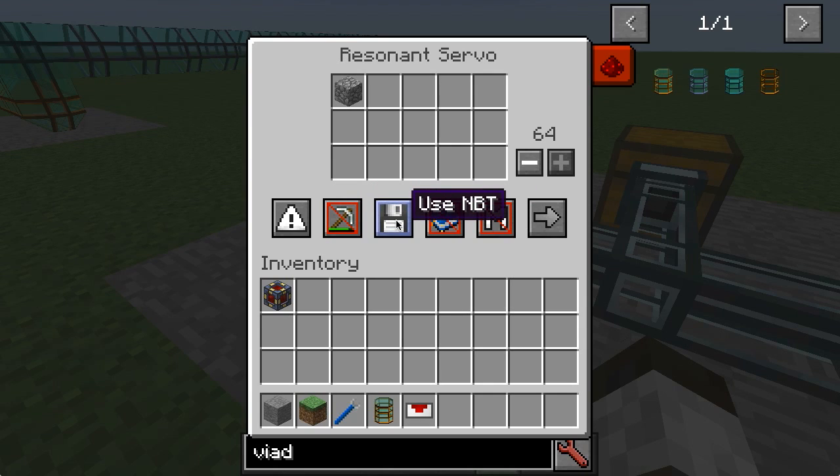NBT is all of the extra data. So, gosh, what's a good example of this? It's complicated. If you don't know what NBT is, just turn it off. You probably don't care.